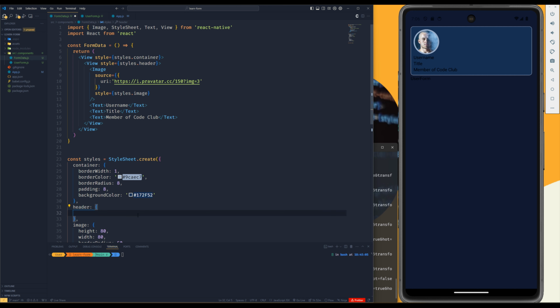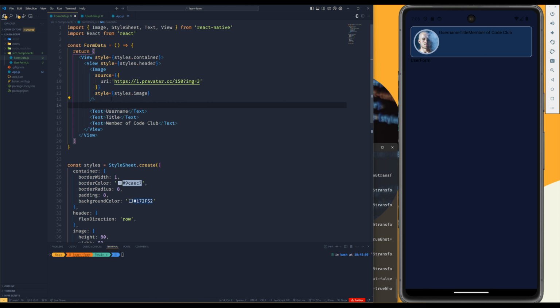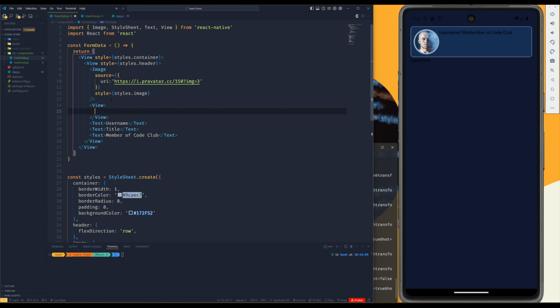Here we can say flex direction to be row. Now it is in a row because we have 4 components. That's why it brings every component in a row. So we have to have only 2 components, and for that we can use a view. Basically, as I told you, view is kind of a div. If you have used HTML, then you know what a div is, and that is how we should do it.